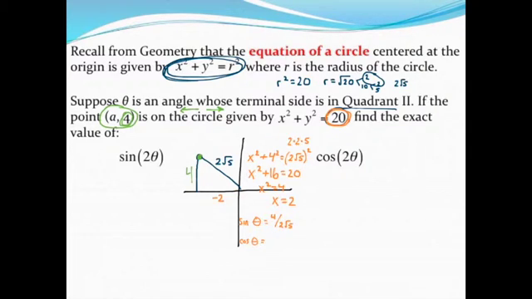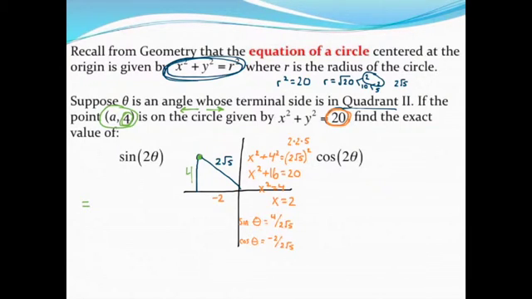And they're right, but it turns out it's actually not going to matter for this problem by the time we're done with it. Cosine is going to be the adjacent side over the hypotenuse, so negative 2 over 2 square root of 5. And again, don't stress about that negative or that radical on the bottom. You're right, we can't have it there, but watch, it's not going to end up there soon enough. Okay, so all my pieces are now in place to find the sine of 2 times theta.